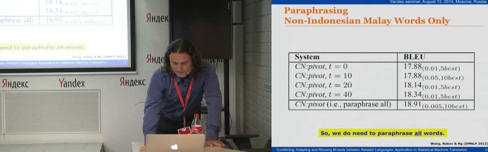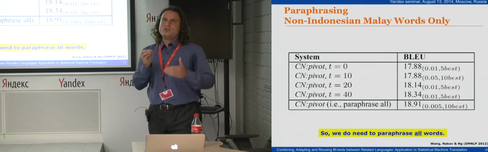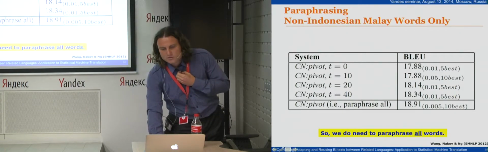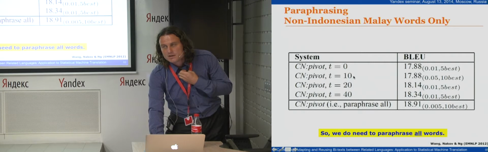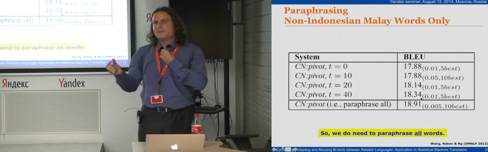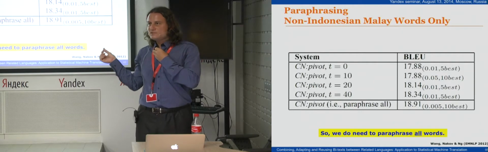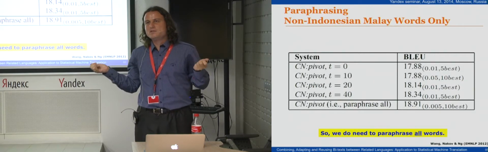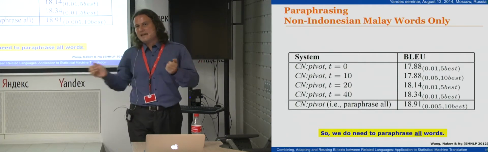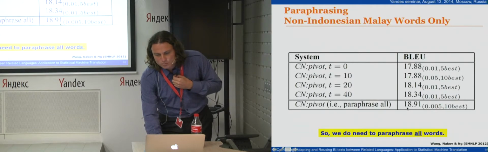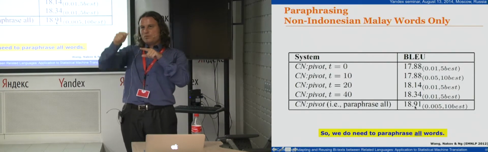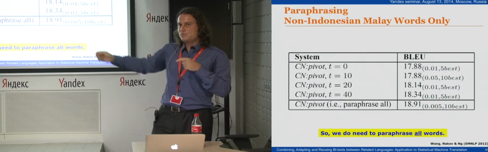Some analysis I have. In the pivoting, do you want to pivot only the Malay words that don't exist in Indonesian? Not really. If you do that, this is what you get. Or maybe you want to do words that are rare, for which you are not so sure in the translation, maybe words that happen less than 10 times, or less than 20, or less than 40 times. Because the thing is, you can have false friends. For example, gift. Gift in German means poison, right? But gift in English is gift. And between closely related languages, you have a lot of those false friends. So it's dangerous. That's why it turns out that it's good to try to paraphrase every single thing. But in these paraphrases, you always keep the original option there in the lattice, so it has the chance to be selected and to be preserved.